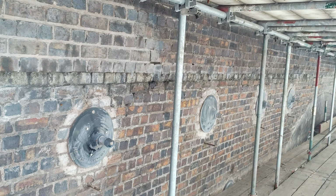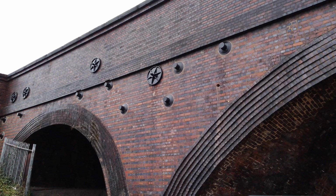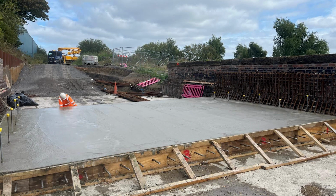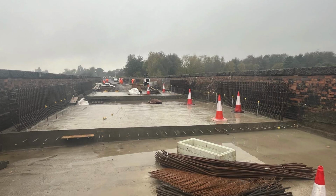Once this stage of the project's complete, that unlocks the rest of the corridor to be used as a haul road, that allows us to build the next phase of the metro. So the first phase takes you to Dudley, which will be operational next year, I believe. And then this is the first part of that next stage. So we did this as advanced works to allow for that future construction programme and using it as a haul road to get materials down the corridor, because it's quite a linear scheme from one end to the other. So that brings loads of benefits for the construction team.